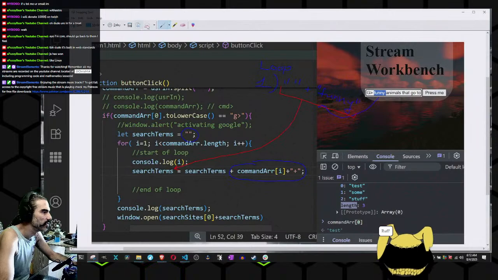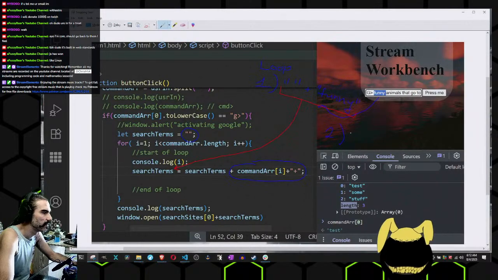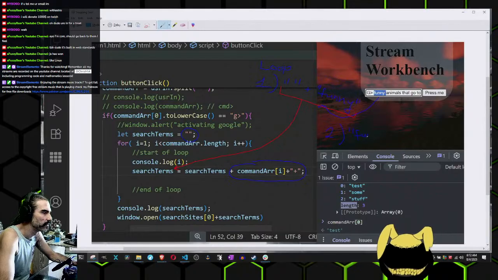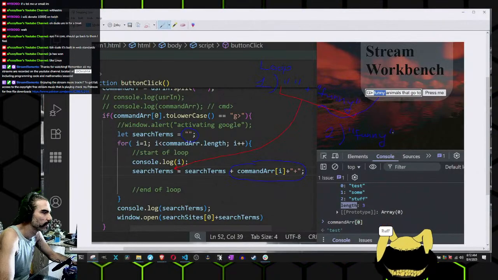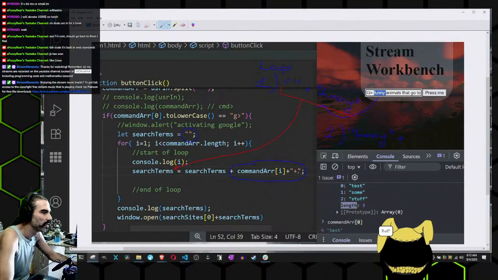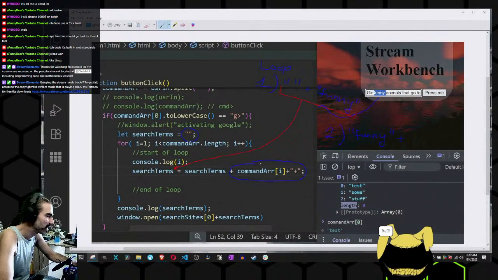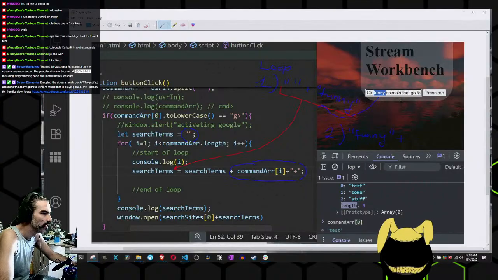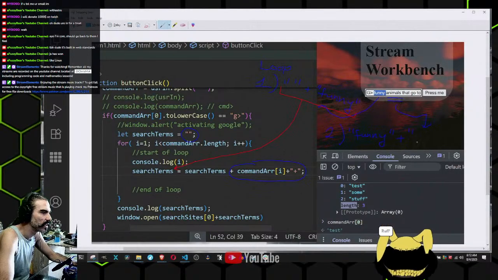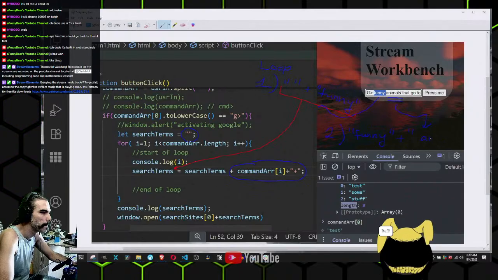Now the second time the loop runs, you're going to have funny already in there because we already went through that first word. And then the plus for command R of the next value, which will be 2, means now we take animals and attach that here.